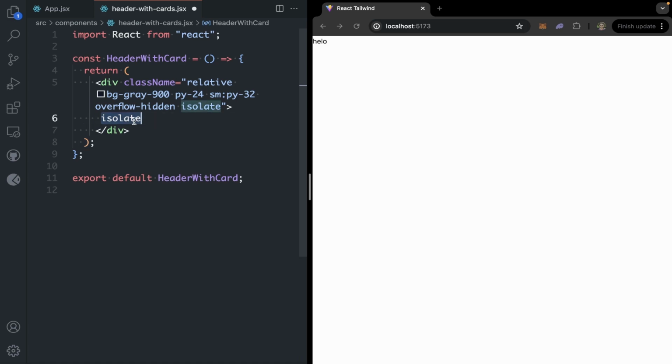So remember, guys, when you apply isolate to an element, any child elements with z-index values are contained within this new context, preventing them from interfering with elements outside this context. So let's continue. I hope you understand that.